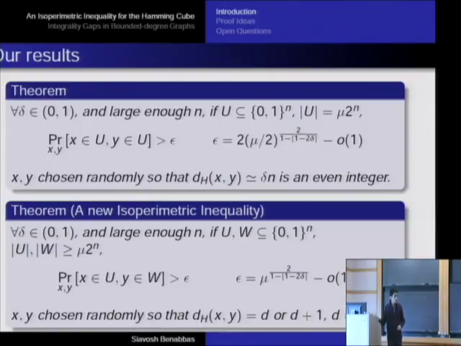Do you also get something for u which is exponentially small, or no? So I would like to pose this as an open question at the end. You get something for u which is less than constant, but the bounds kind of break down when you get to u which is of density, say, 1 over n or something like that. So in particular, it does not imply Frankl-Rodl. If you could get exponentially small, you would get Frankl-Rodl.